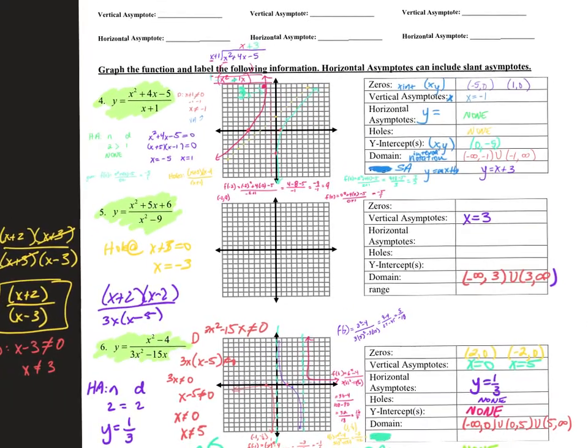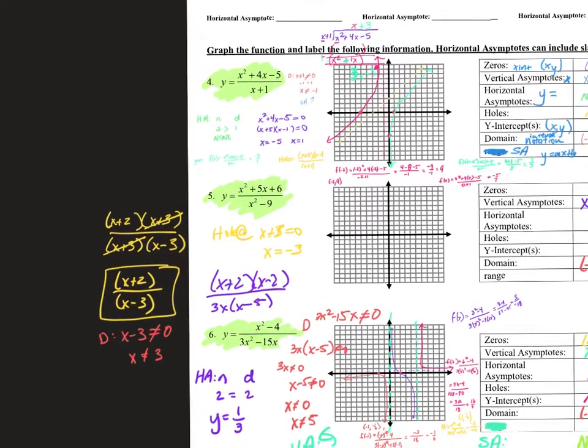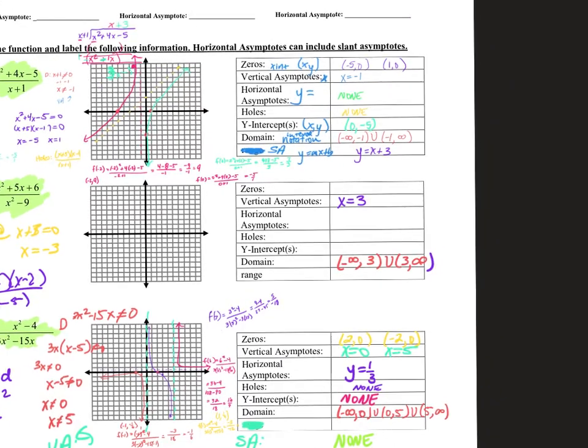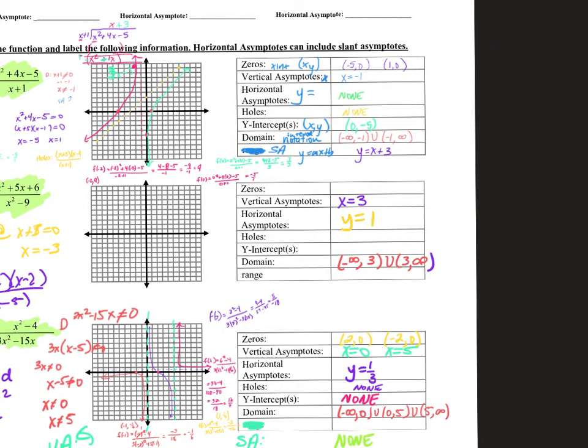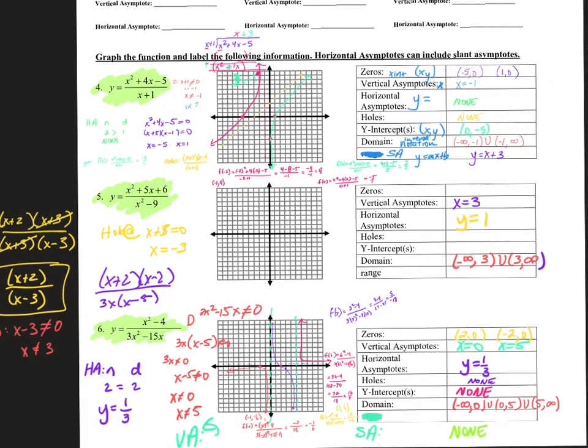As far as all of our other stuff, like I said, you can still find everything else using the factored form. So now let's look for our horizontal asymptote. Our horizontal asymptote will compare degrees. If I compare the numerator degree to the denominator degree, in our original, it's 2/2. In the factored form, it's 1/1. Same thing, you'd still get the same answer, that you'd have a horizontal asymptote at y equals 1. So we're going to say our horizontal asymptote is at y equals 1. The next thing we can talk about, like we already identified the hole. There was a hole at -3.